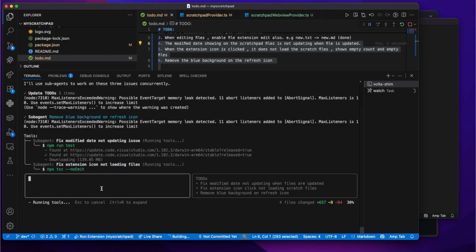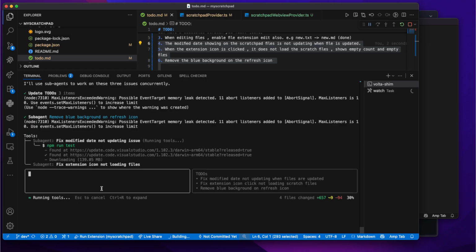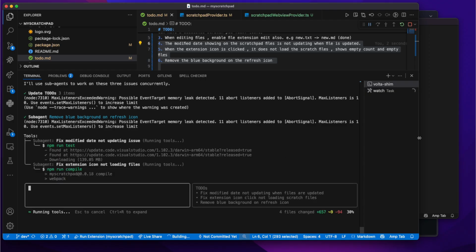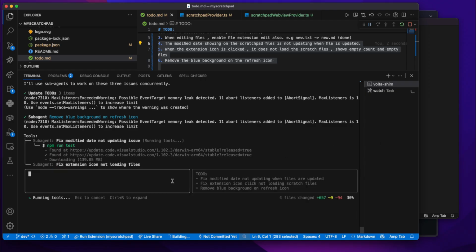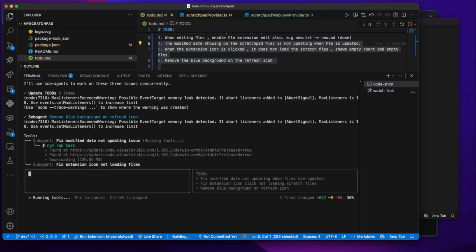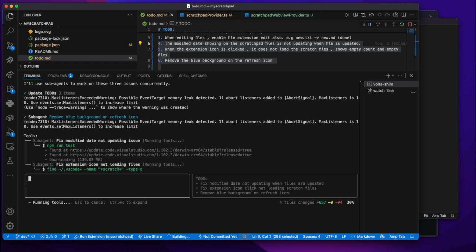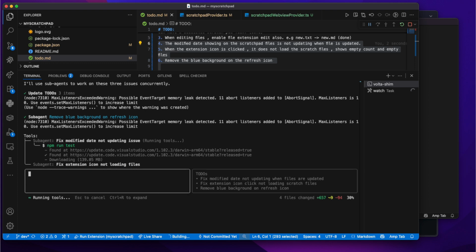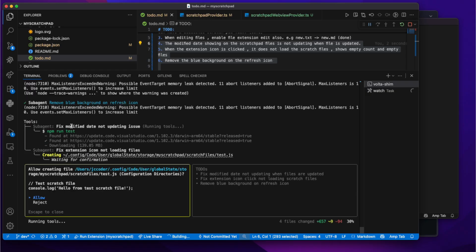I just have to click enter because I cannot select no, or do I have to press tab? What's this guy running actually? I wish I could cancel this.